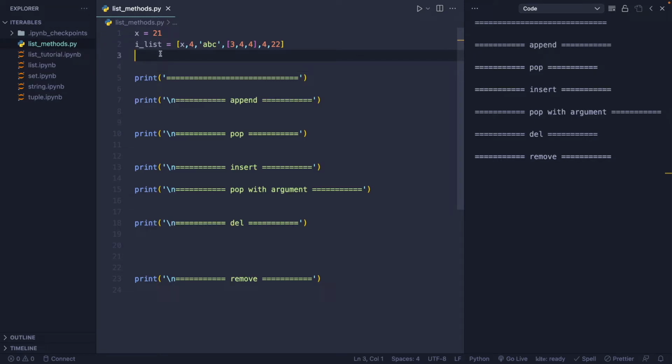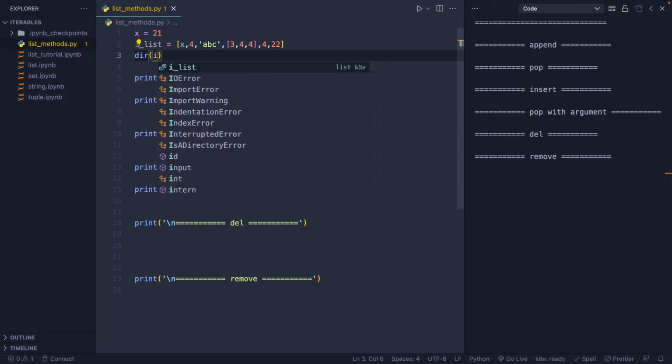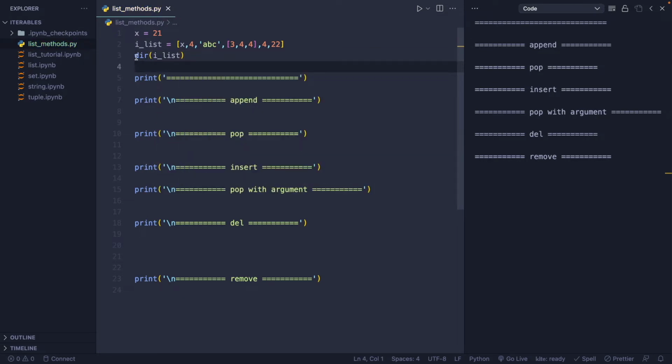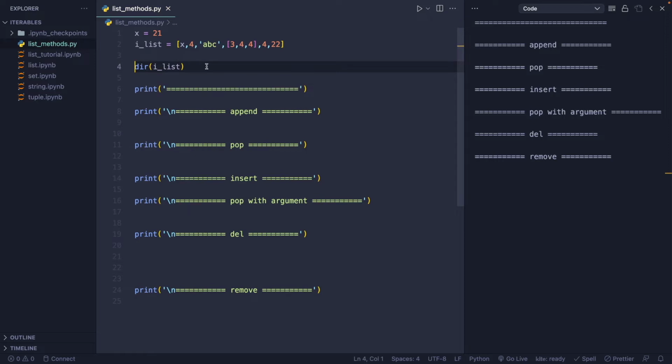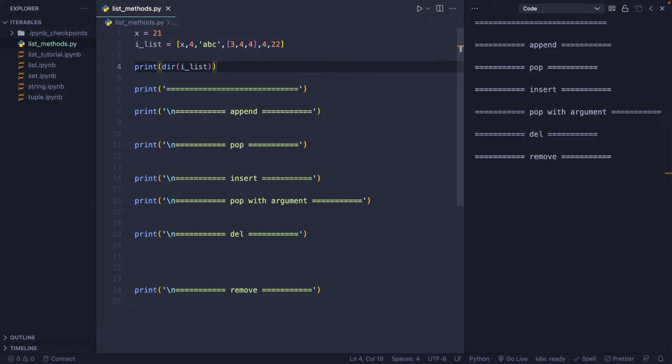So let's get back to our topic, which was about functions and methods of a list. In Python, we have a built-in function, we call it dir. With the help of that dir built-in function, we can see the majority of the methods related to any object. So this is how we apply this dir function. Let's write down dir, then parentheses, and then ilist. As this is not a Jupyter notebook, we don't have any return value, so let's use our print function. Now let's run the code.